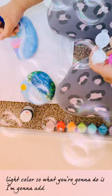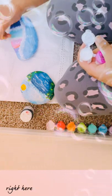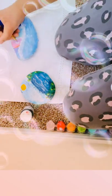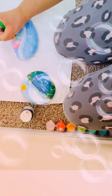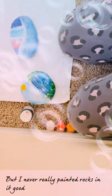So I'm gonna add a moon right here. Just half moon. Okay, that did not come out good. You know what? I'm just gonna make it into a full moon. Beauty, beauty, beauty. That's really good. I'm proud of myself right now, but I never really paint on rocks and that good.